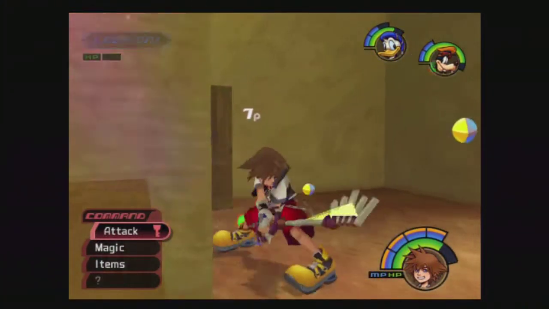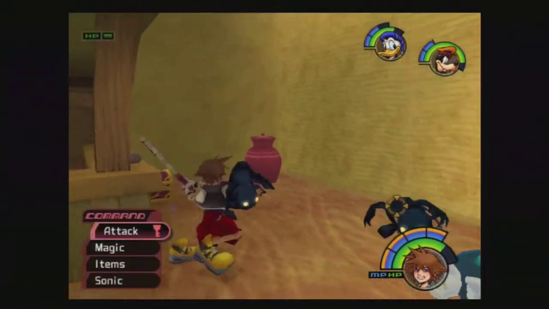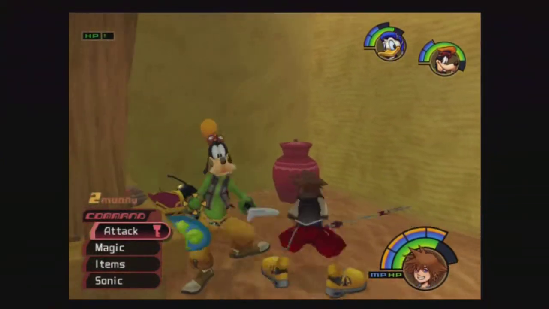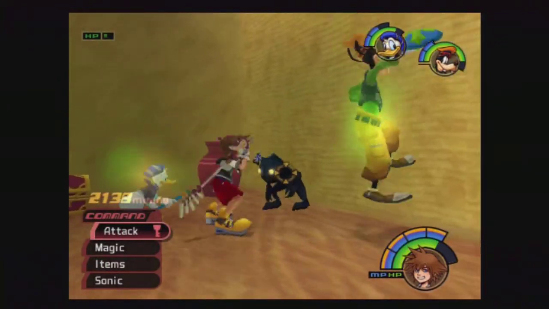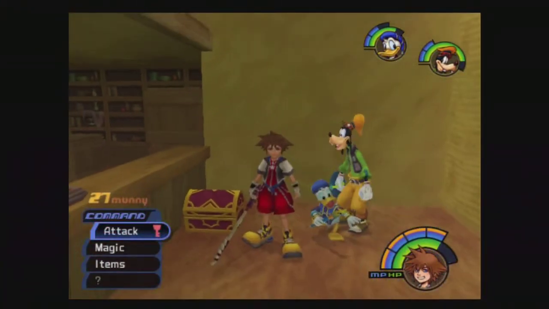I mean, it actually can get kind of irritating, because it can get confusing again. You know, now that I think about it, Wonderland wasn't even that confusing if you knew where to go. Like, really, there was only, like, 3 areas. But, let's go and get this chest here.